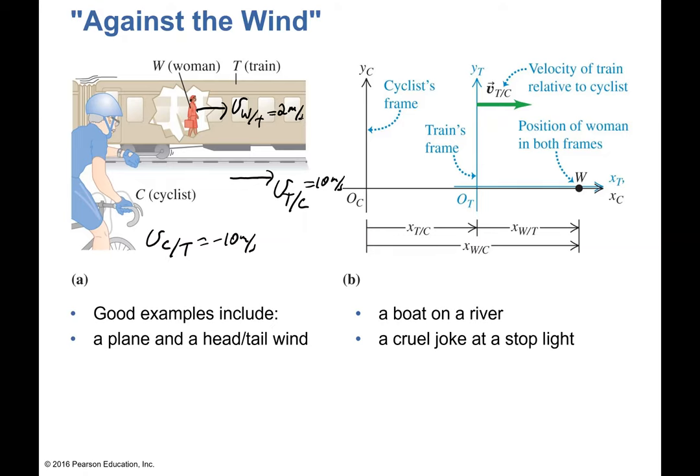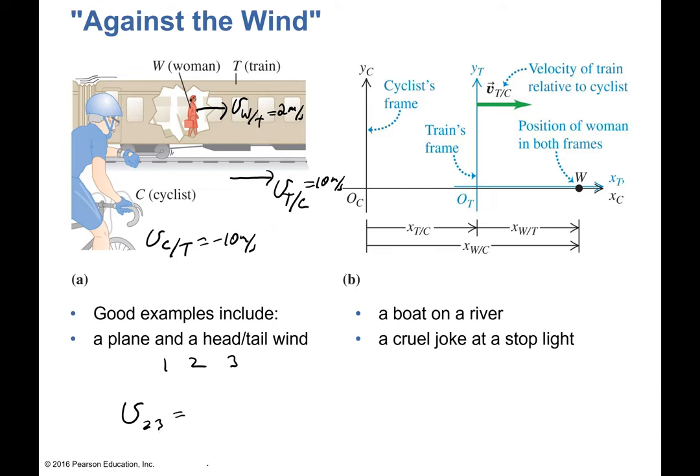But one thing that we're gonna do here is I'm gonna give you an equation where you guys can kind of see how things are. And this generally takes into account three objects. So in this case, train, cyclist, and a woman, right? This is how it goes. Let's say you have object 1, 2, and 3. If I wanna find the velocity, for example, of one relative to some other one, let's say the velocity of 2 relative to 3, okay, velocity of 2 relative to 3 will be like this.